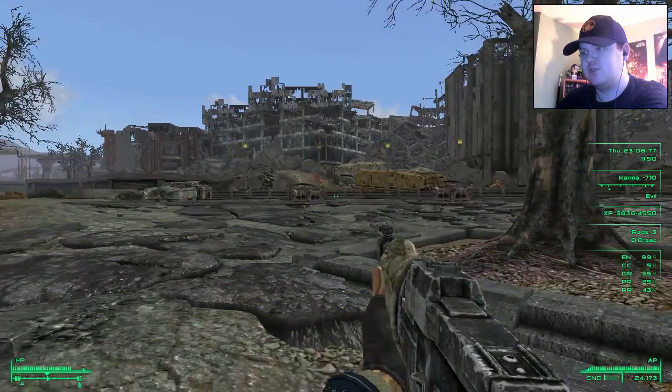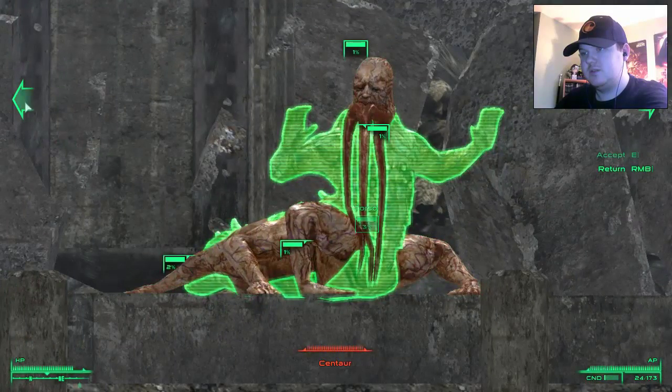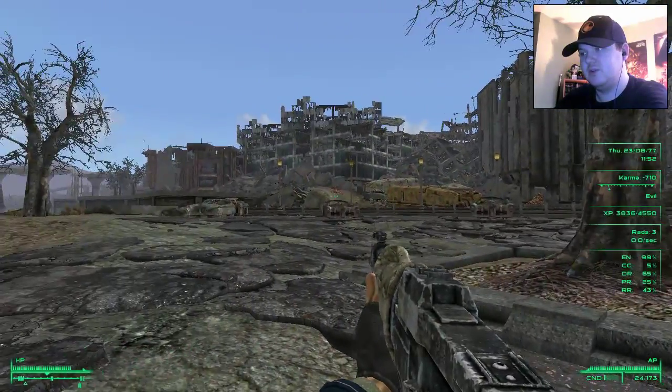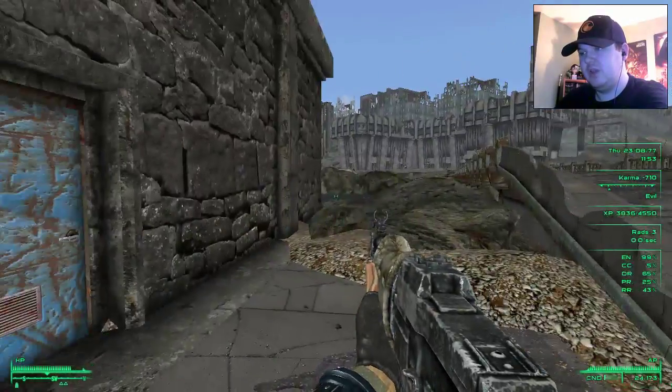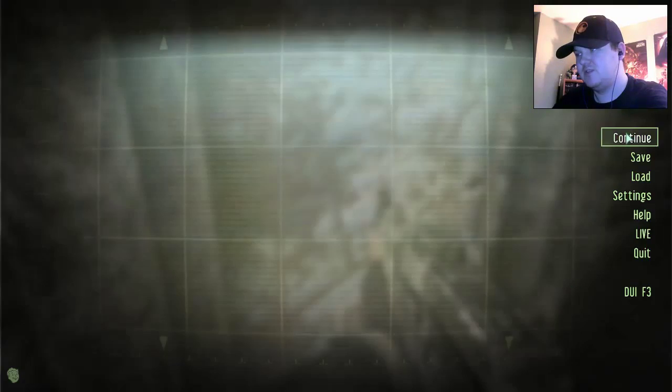Oh shit, there's a centaur over there. There's one centaur. But I can see another one over there. What are you doing? He's got his arms out, he's weird. But anyway. Oh, come on. Okay, that's worked.